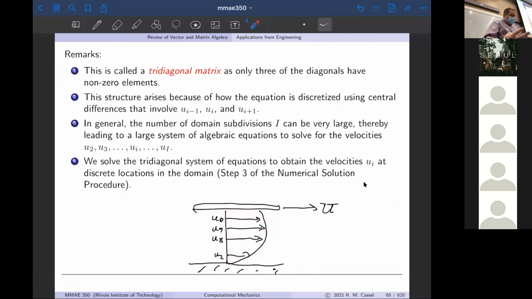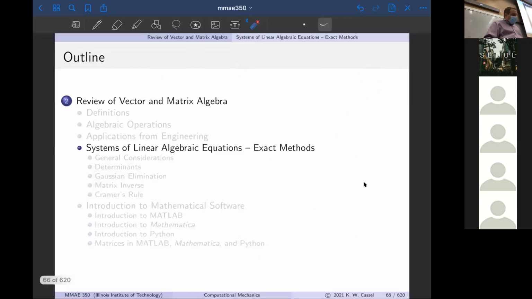So that's the idea. In all of these cases, then, what we're seeing is physical question results in a mathematical problem to solve, which is a big system of algebraic equations. So that, of course, then leads into how do we actually solve those systems. We'll talk about that on Thursday, how to use exact methods to solve those systems. Some of these terms will be familiar to you. Gauss elimination, Cramer's rule, you've probably heard of those, and we'll talk about a couple others.